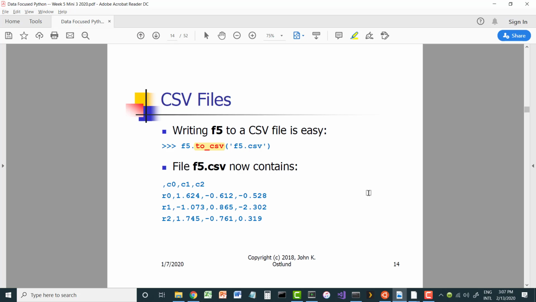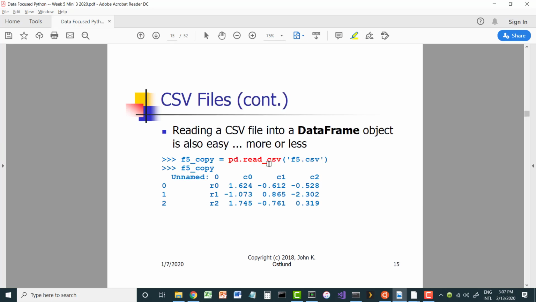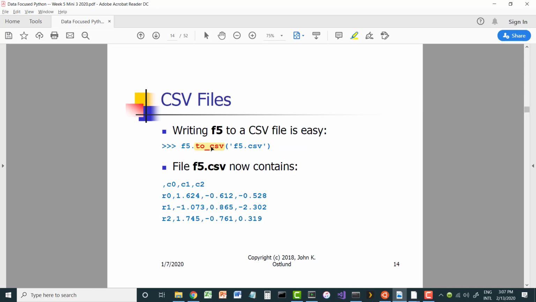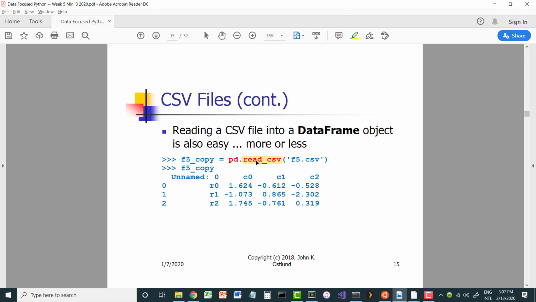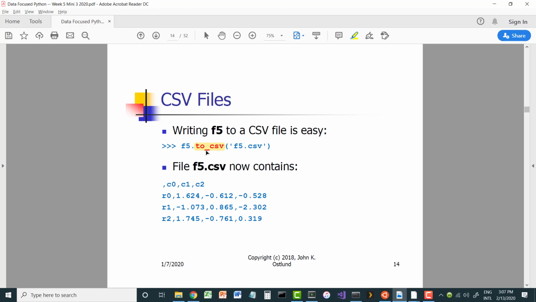All right, so to read back a CSV file and create a data frame from a CSV file, you use the read CSV function. Now, I want to differentiate between toCSV versus read CSV. Notice that in the case of toCSV, I have an existing data frame object, and I'm invoking the toCSV method on that object and specifying a file name as an argument to that method.